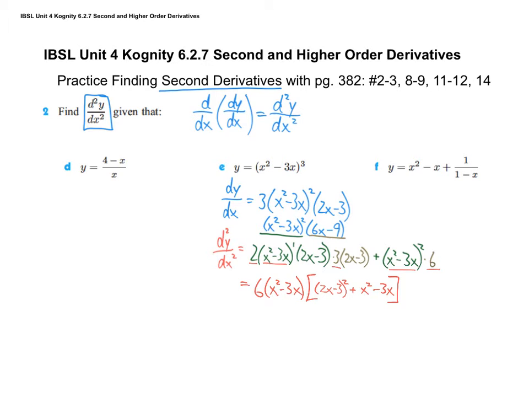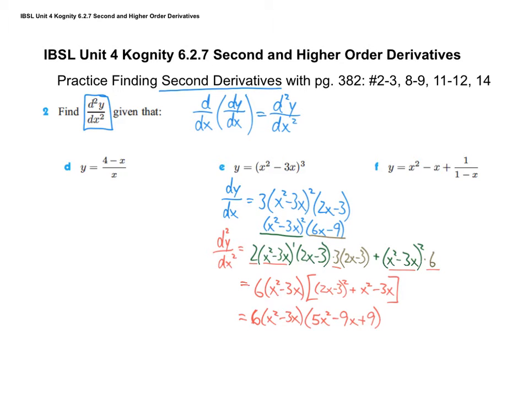And again, this is prepping for the future. Anytime you've got stuff left over in the brackets after pulling that out, we want to go ahead and simplify, even if it requires us to FOIL a bit. So we've got x squared minus 3x times, that's going to be a 4x squared plus an x squared, so that'll be a 5x squared. We'll have a minus 6x minus 3x, so that's a minus 9x, and then a plus 9. You guys know how to FOIL and combine like terms, that's what we would get.